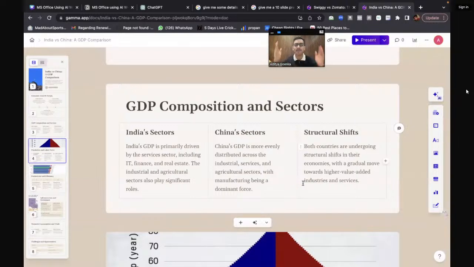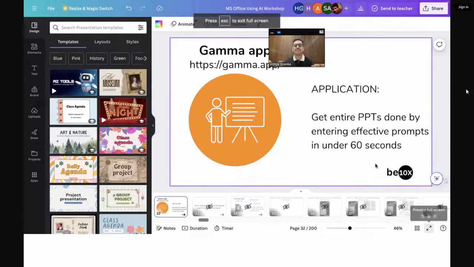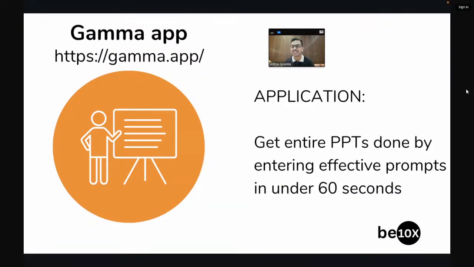I want the biggest awesome in the chat box if you really think this was awesome and I have delivered my promise of creating beautiful looking presentations in under 30 seconds. How many of you are completely mind blown with the first two hacks we have covered so far? Amazing, super awesome.